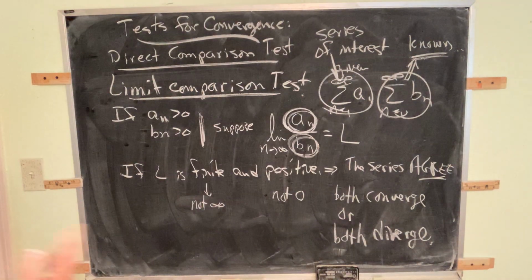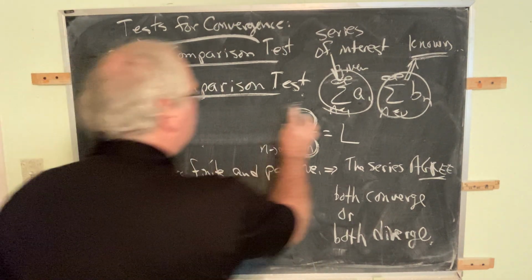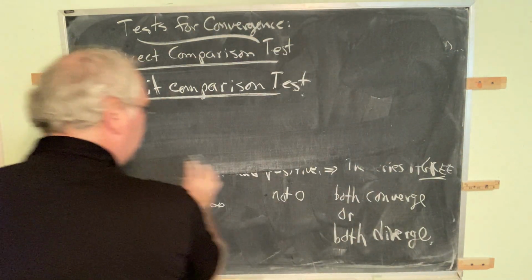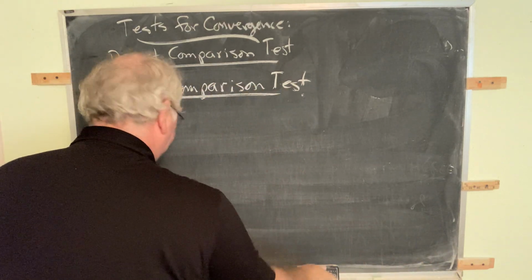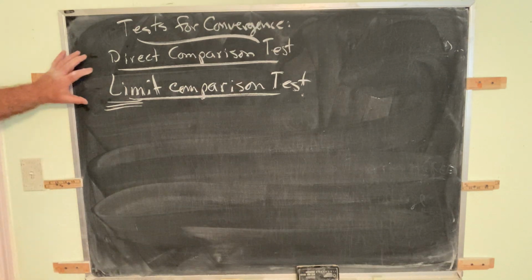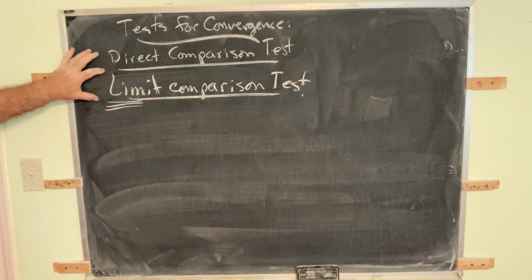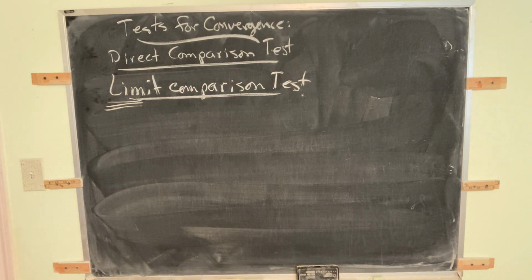And we'll do several examples of each of these to get a feel for how each of these things work. All right? So let's see if we can make this happen here. We can illustrate what's going on with the limit comparison test. So what I'm going to do is stop here, and we'll start with a new video with actual application of specific examples of the limit comparison test.